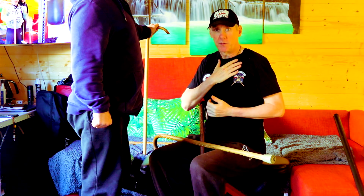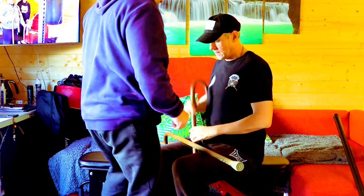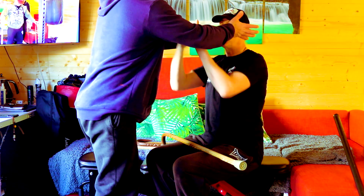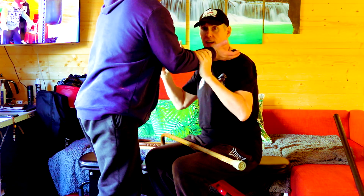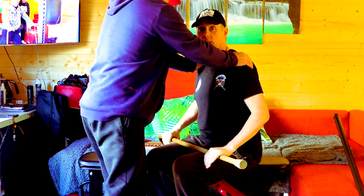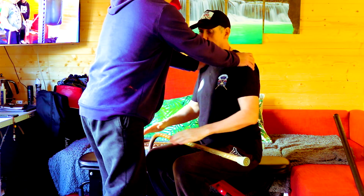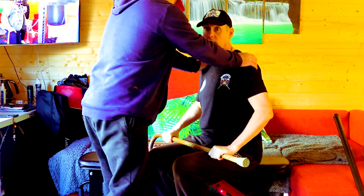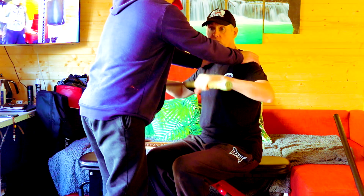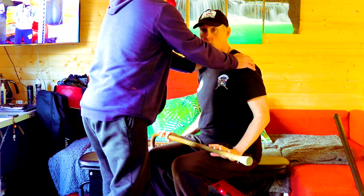Now from a wheelchair point of view, if I've got someone coming into me, I'll just put one of these away, and they're coming over, they're obviously looking at me. You can see Chris's hands, they're coming to here, doing this. All I'm doing is just sliding the cane down my leg. I'm now getting closer and closer to where I want to go. I have the opportunity to come up under the arms, and you've seen this strike and attack, but for me I'm just going to come straight into his diaphragm.